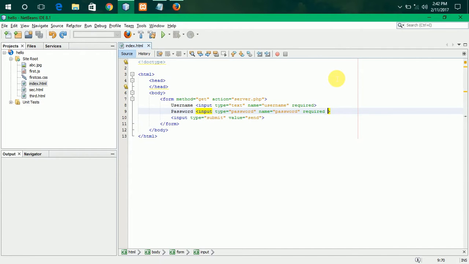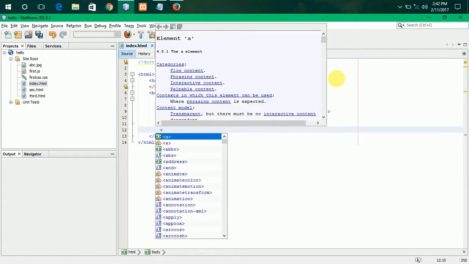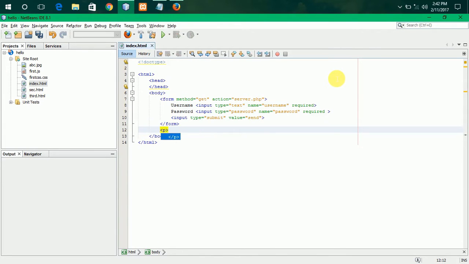For example, I will tell you another attribute, the form attribute. This is very important and this is very new. Suppose in between your form there are some lines to be written. Suppose this is some line.